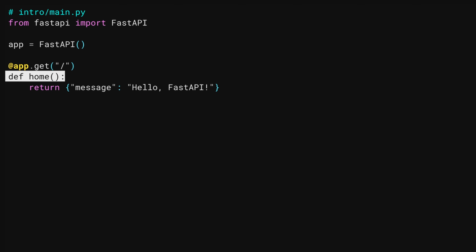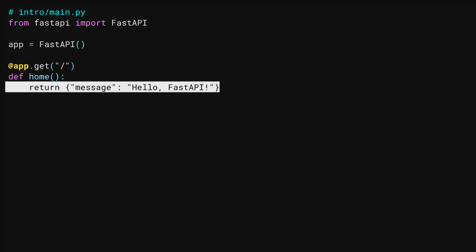You can call it whatever you want. It is still best practice, though, to name it something descriptive. Seeing as the web page that is associated with the base URL is known as the home page, home seems like a reasonable choice. Your API calls need to return something. Typically, that's JSON data.